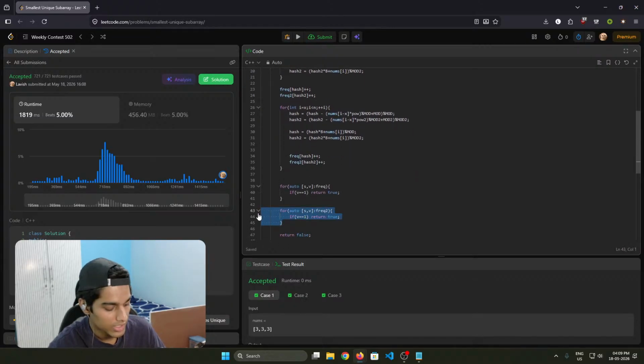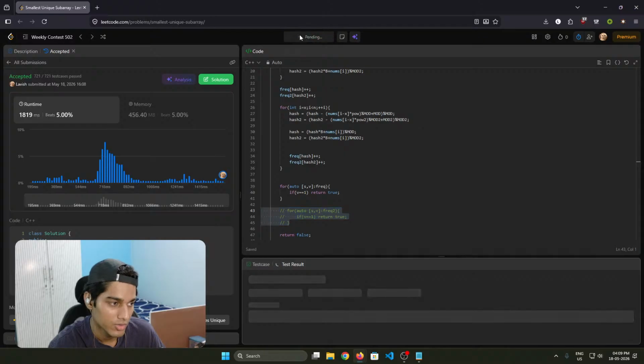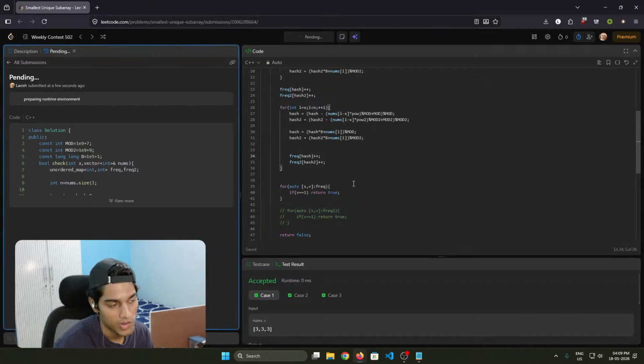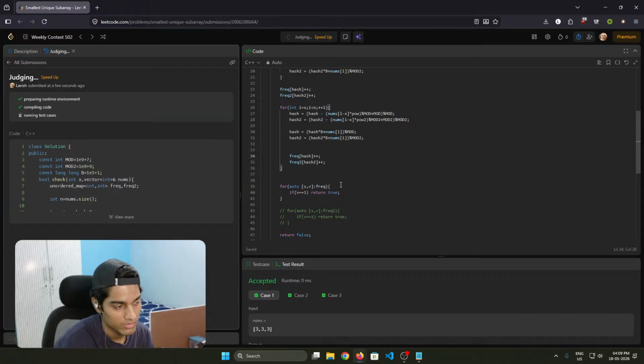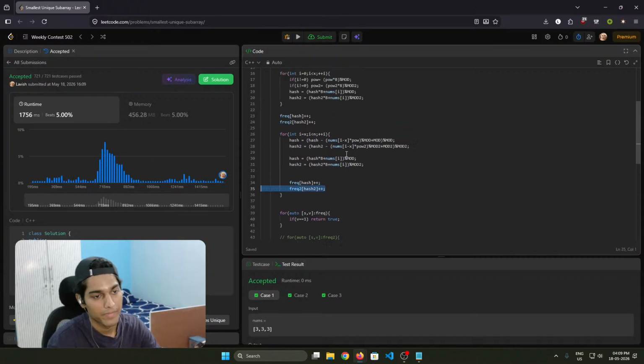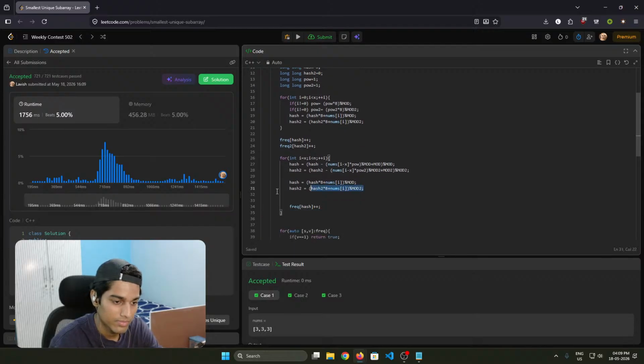Will using a single hash give me some issue? It's also working, so I don't have to implement double hashing. Fine. Just remove it then.